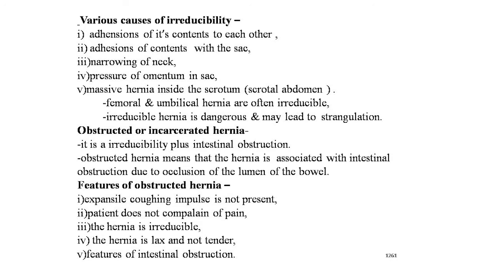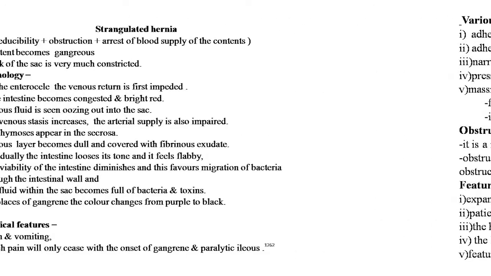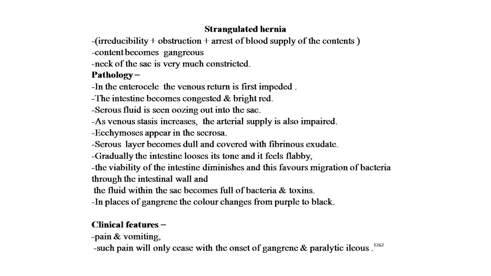The patient does not complain of pain. The hernia is irreducible. The hernia is lax and not tender. Features of the intestinal obstruction are present. Now, the next point of this lecture is the strangulated hernia. Irreducibility plus obstruction plus arrest of the blood supply of the contents is called a strangulated hernia.